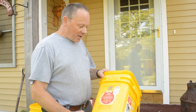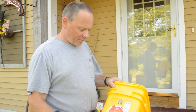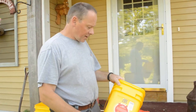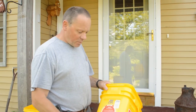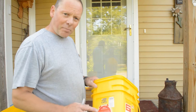So today we're going to build a hydroponic grow system, and we're going to grow tomatoes in these. We already set up our lettuce bed, which is working beautifully. We've harvested a couple of our lettuces already, so we figured we'd try the tomatoes. So what we're going to do is grow five plants.